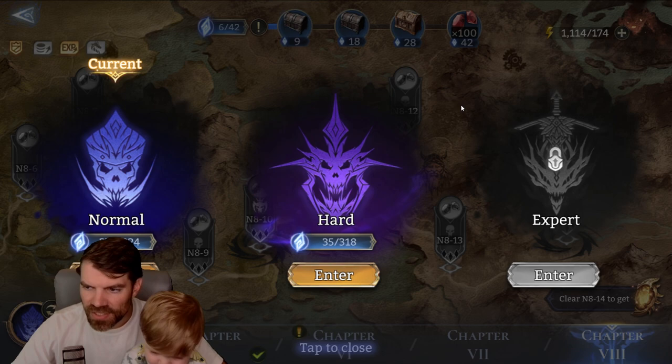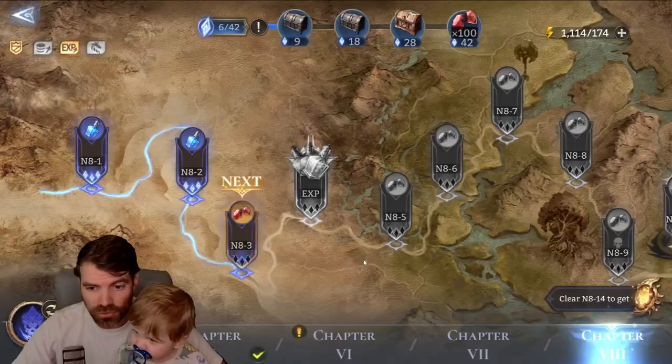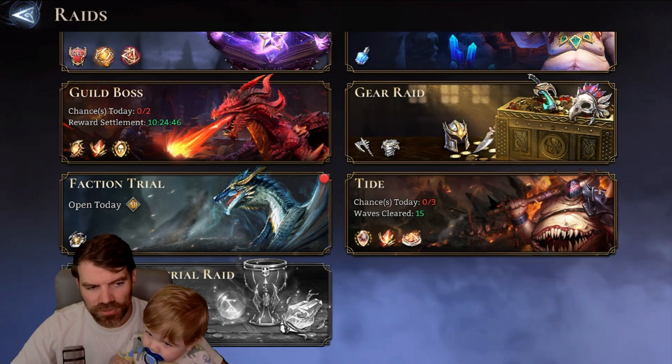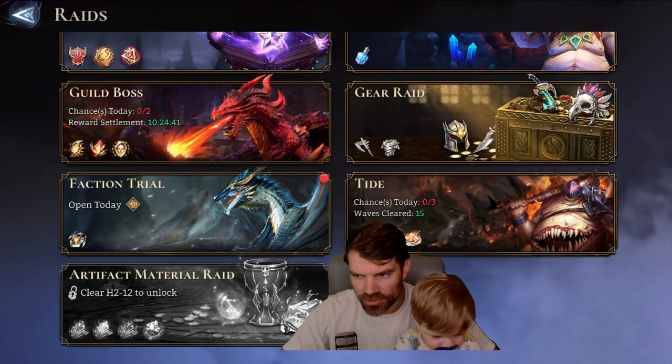Definitely want to be focusing these as well, because they unlock a lot of the stuff inside the game. Oops, I meant to click the raid button. A lot of the dungeons and raids and stuff unlock compared to your progress. So let me move myself over. You can see right here, clear hard 2-12 to unlock artifact land. So I haven't unlocked that yet.